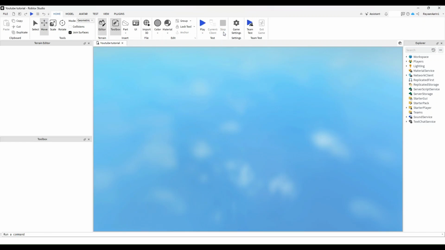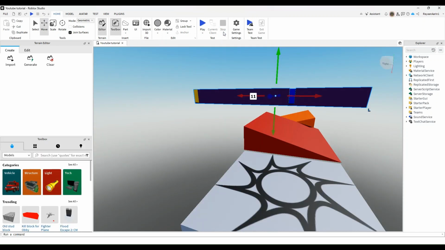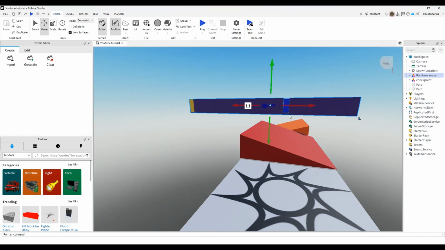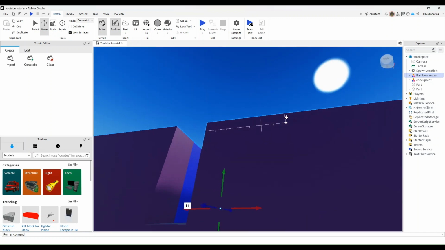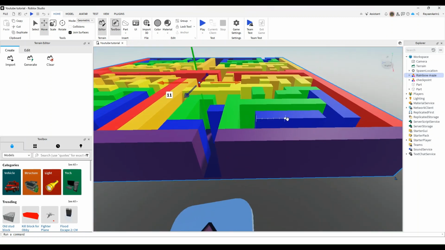Now, see, the thing about testing is it allows you to see what the players who are going to play your game are going to see. Now, I had found the glitch and the issue. The thing was, it was too little and I could jump on it.